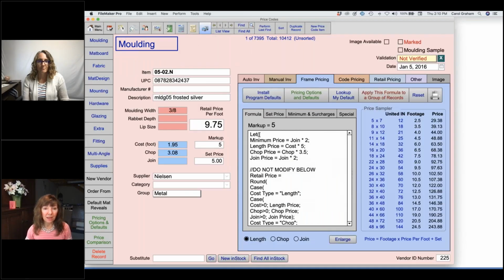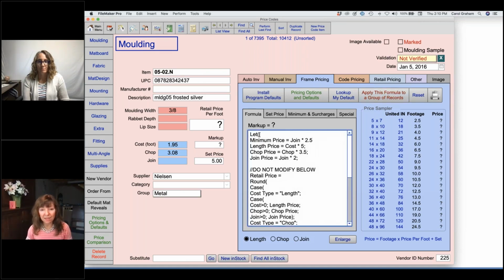The other reason that I like to use the one under the pricing options and defaults is that it's a good idea to test your formula here first. If you are on this screen and you decide that you wanted to change the markup, and then you decide that you want to apply it to all of the records, what could happen is that you actually apply a formula that doesn't work. Everything looks fine right now. It's when I click out of the box that you're going to see that there's a mistake that I've just made in this formula, okay? And I would have applied that to all of my records, and then none of the prices would have worked.